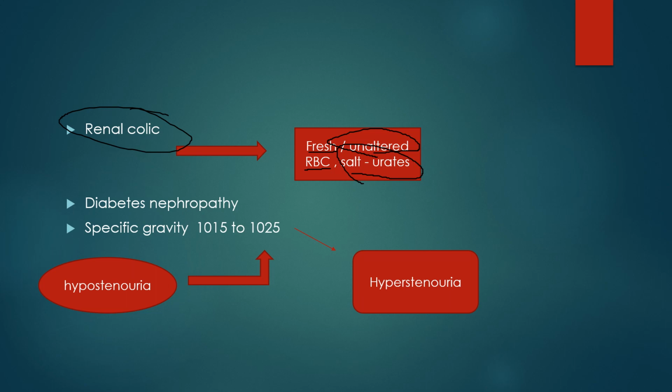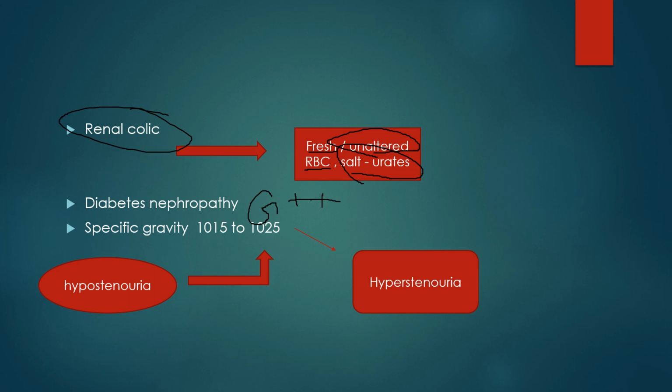Now the next is diabetic nephropathy. On the analysis you can easily see the presence of glucose. There will be written glucose, and in front of it you will see the sign of positive. Positive means glucose is present. So glucose is present in the urine, and we know urine is associated with the kidney. So we are talking about diabetic nephropathy. Generally in diabetes, the patient shows the symptom of glycosuria, meaning glucose present in the urine. So simply you can say it is diabetes mellitus or diabetic nephropathy.